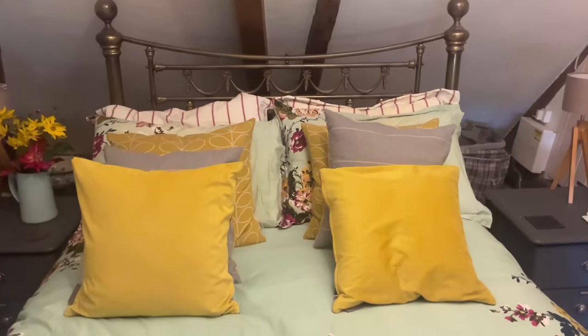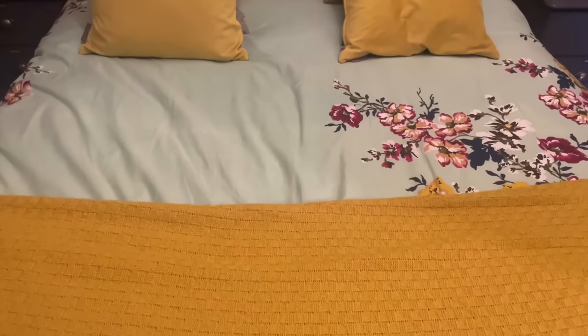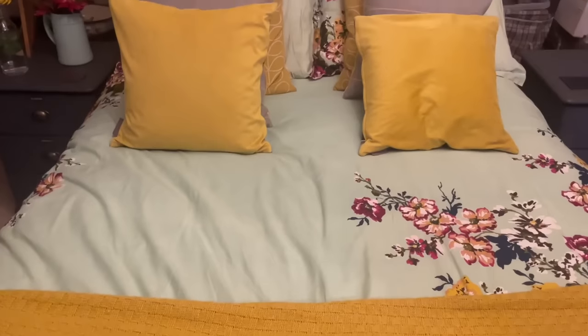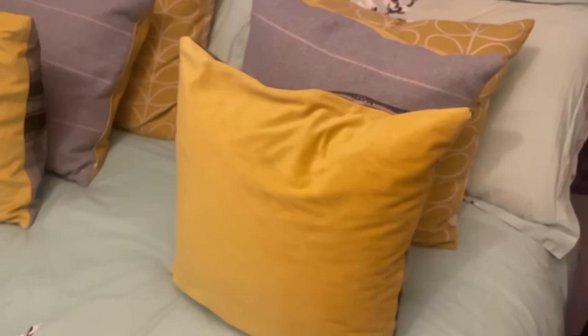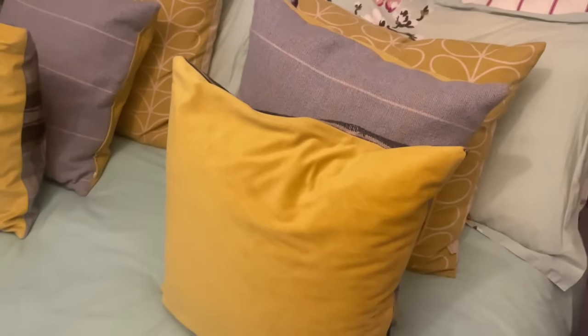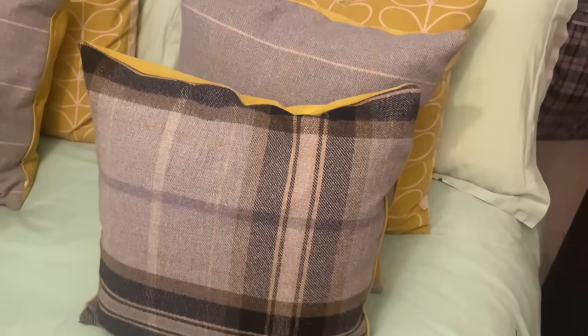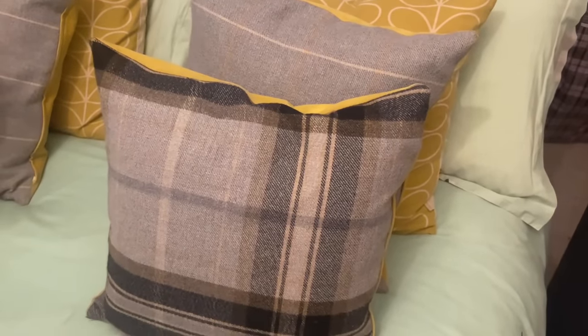The bed company that made this is unfortunately no longer in existence. The bedding is by Jules — all of the bedding is by Jules. The cushions are by Katherine Hampton, and I believe we got those through TK Maxx. What I love about these is they are in summer mode at the moment, and then in the winter we flip them over and add a throw in exactly the same colourway, which is currently downstairs on the Laura Ashley wing back chair — and we're in winter mode.